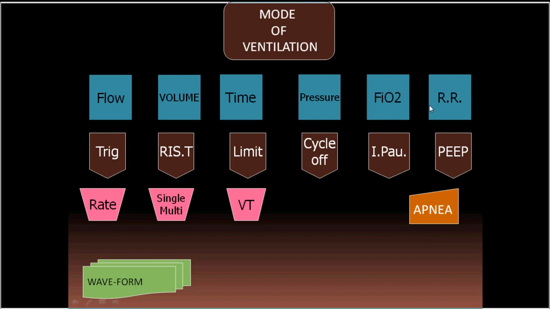The respiratory rate is not set by the machine; it is the patient's respiratory rate. We do not set a respiratory rate. There is no triggering — it is an open valve all through the cycles, both inspirations and expirations. There is no set inspiratory time, and the only limit is the pressure. This pressure is continuous — the machine does not allow the pressure to go up or down. The same level of pressure is maintained throughout inspiration and expiration, and the determination of the cycle is that of the patient.